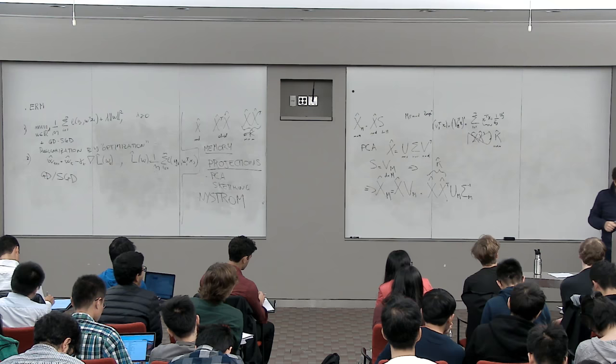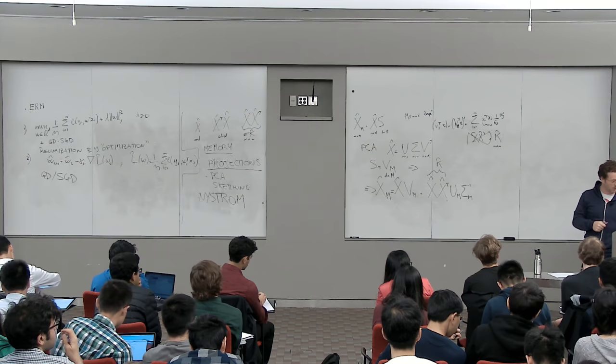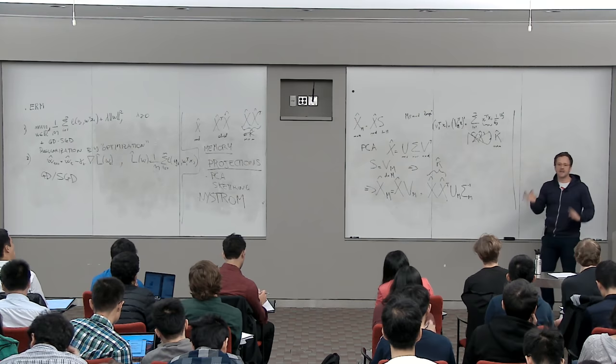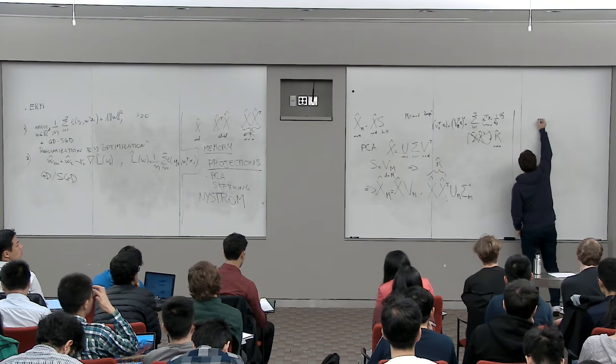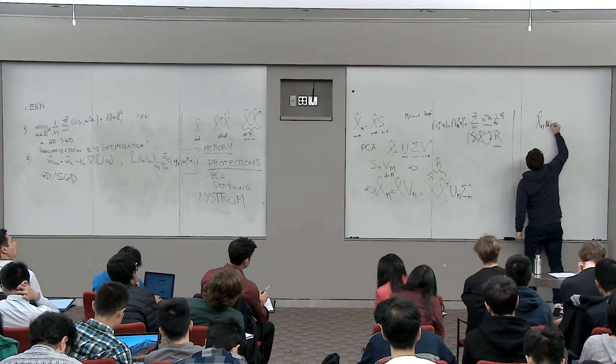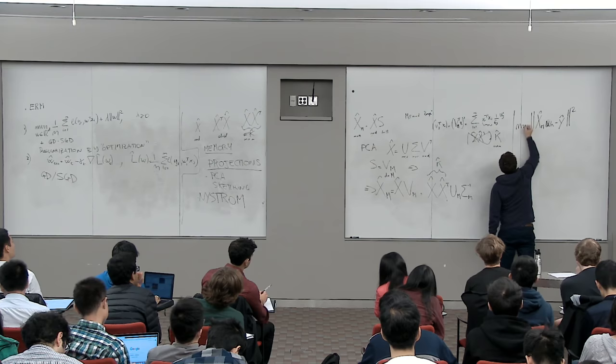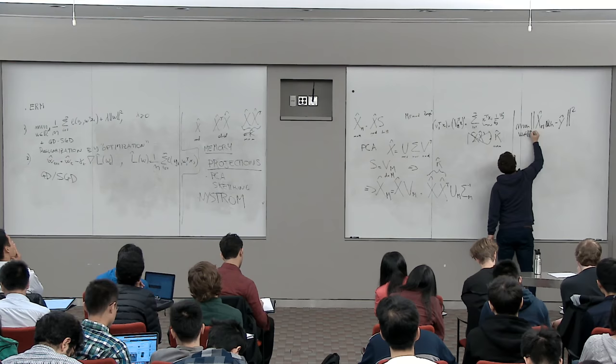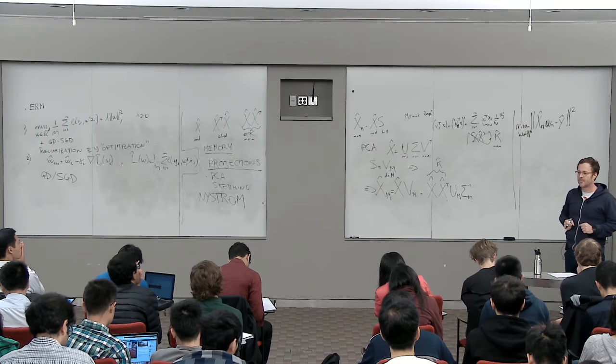All right, so what do we want to do now? Before we kill PCA and say that we don't like it, we want to try to save it a bit more. So what if I do PCA, either linear or nonlinear, it doesn't matter. Let's stay linear for the sake of simplicity. And then once I have it, I have this matrix X. And now what I want to do is least squares. And again, we're going to mostly deal with least squares because it's simple and allows us to do the calculation explicitly. We just do least squares. Then at this point, you just have to deal with this.